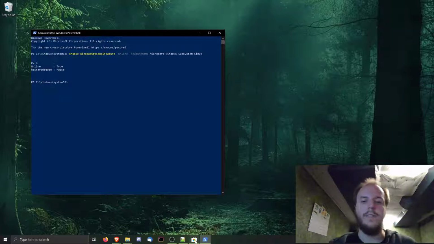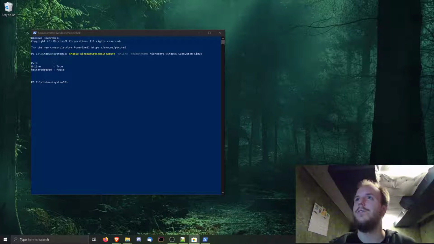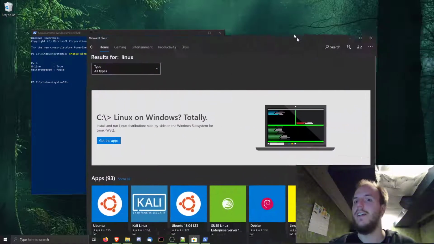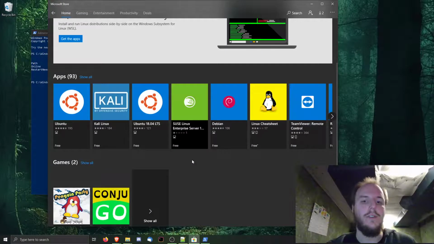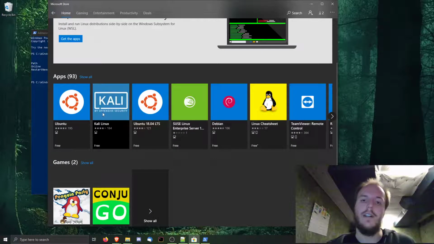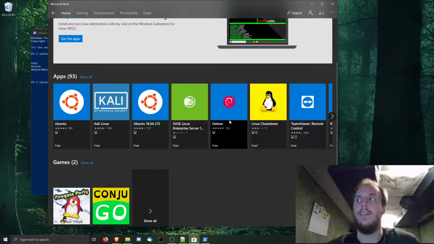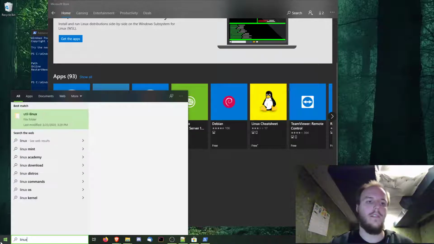The second thing you have to do is go to the Microsoft store, which I never thought I would hear myself say. But you go here, you have to install a Linux distribution. And it's going to be a fake Windows Linux distribution, but surprisingly enough, it actually works. You have a few options. There's Ubuntu, there's Kali. I'm sure most people will go with Ubuntu, but I just went with Debian because that's what I prefer. Once you have that Linux distribution installed, you just have to run it.